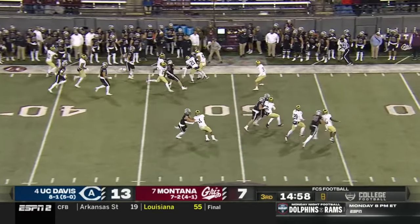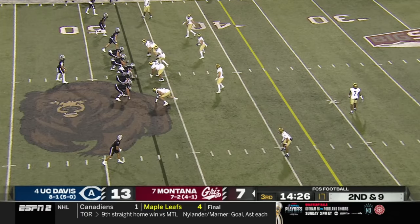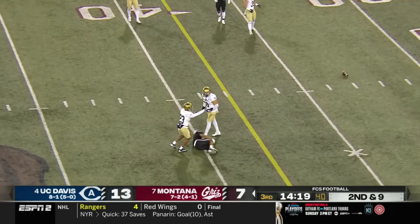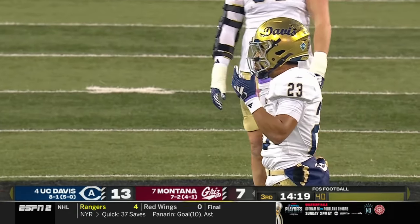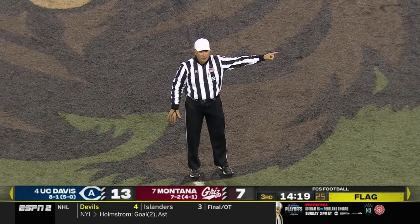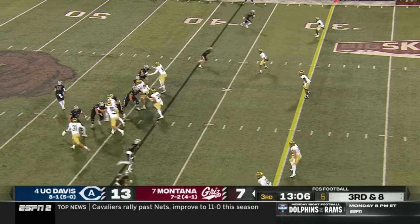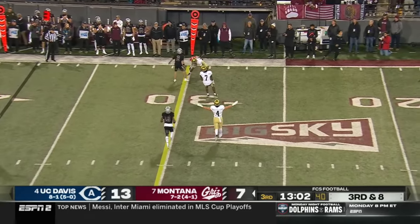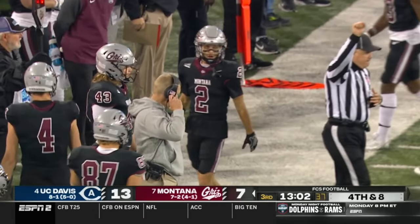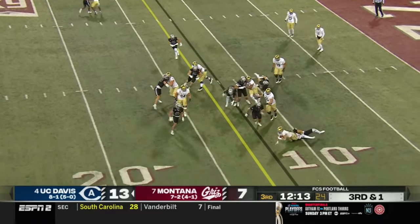A good return here to start the second half — Montana all the way past the 50 for great starting field position at the beginning of this second half. Montana sticking with Logan Five at quarterback. That pass is incomplete — pass interference on Bergen, number 23, defensive spot foul, first down. Rolling left, pressure coming, throws off his back foot and that pass is incomplete. Fourth and eight upcoming.